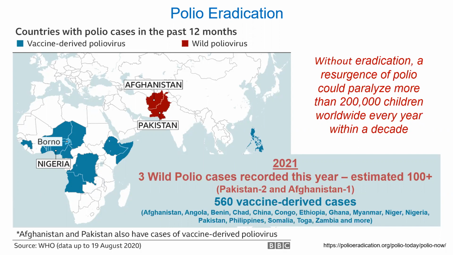You may notice in the blue there, 560 vaccine-derived cases. So there is a problem with the Sabin vaccine. That's the oral polio vaccine, and that's the one that's given to people in most poor countries, because it's so easy to administer. You just have to tell someone to put this in the child's mouth. It's about 1 in a million, I think. But in 1 in a million cases, the live attenuated vaccine actually mutates and becomes virulent. And obviously, this is a problem. If you're vaccinated, it's not a problem. But if you aren't vaccinated, now we have virulent polio floating around, and it can hit unvaccinated kids. And so 560 cases have been attributed to that, which is really unfortunate.